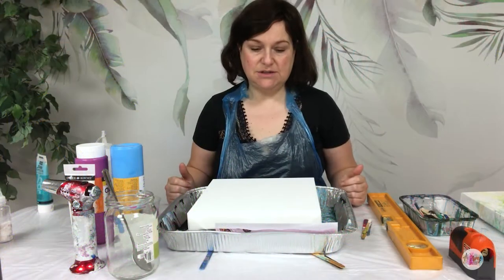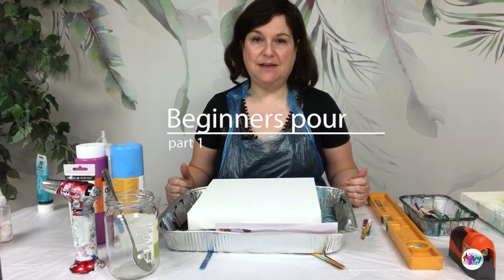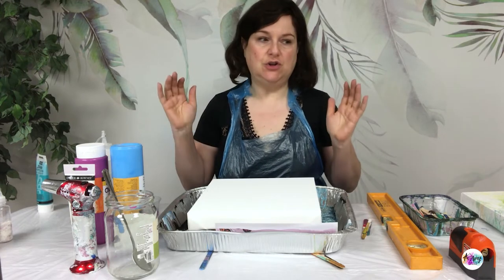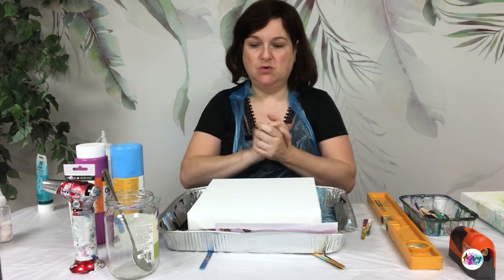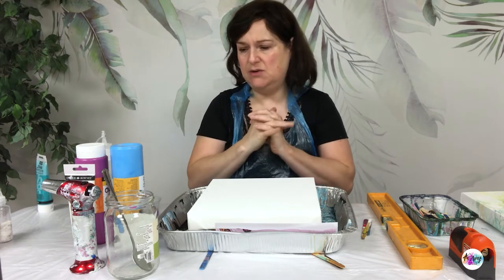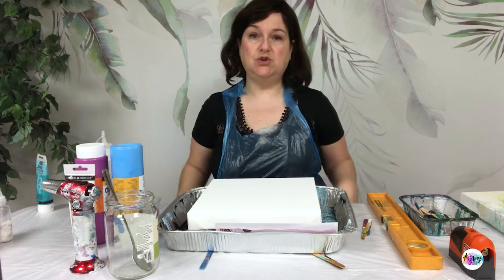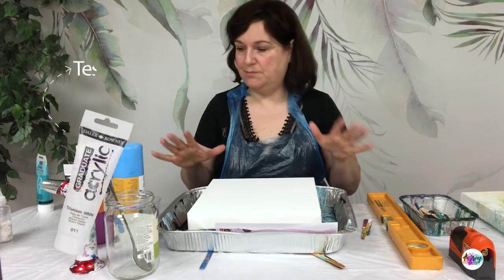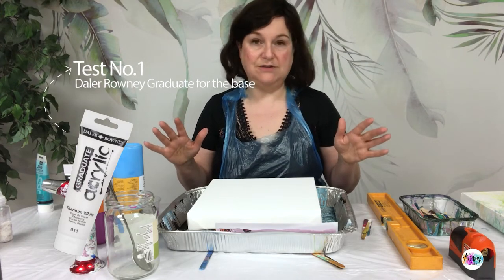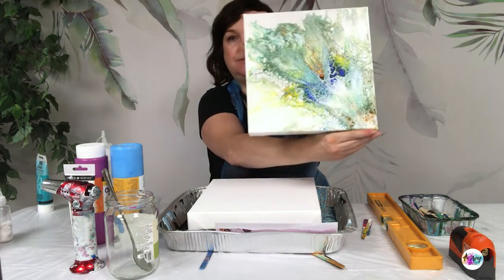I promised that I would do a little Dutch pour using nothing but the very basic ingredients, basic recipe, no silicone today, no Floetrol, no fancy business, just paint and water. So for anybody who hasn't tried a Dutch pour yet, or who is struggling or is a bit scared of it, and it is a bit scary, I'm gonna just do a very, very simple one, pare it right down, and we'll see if we can get a great result.